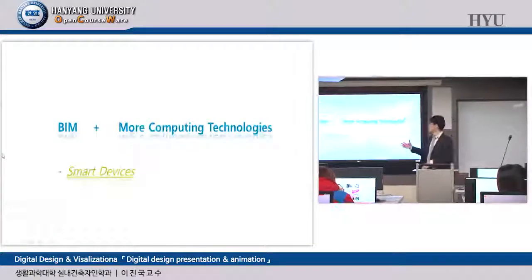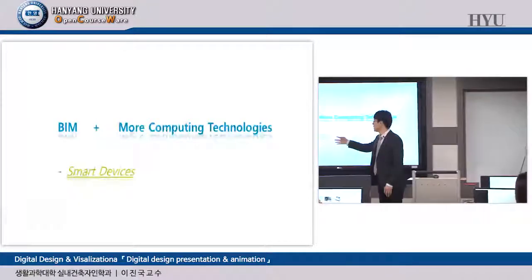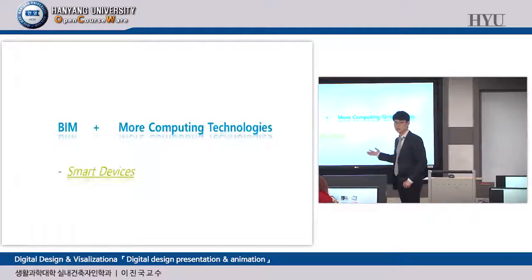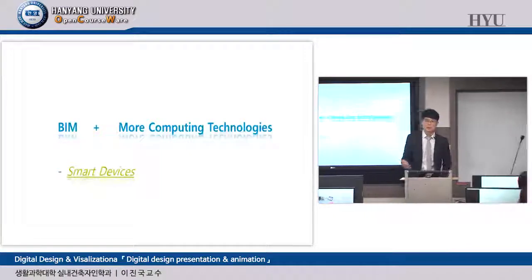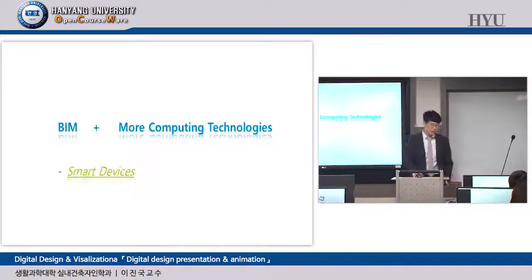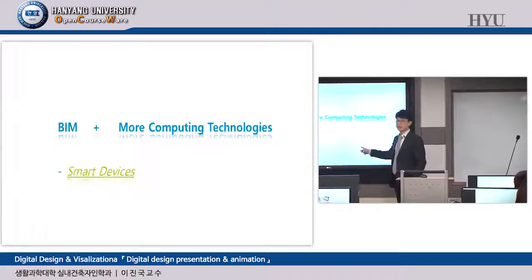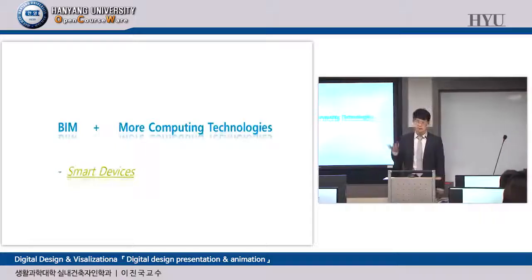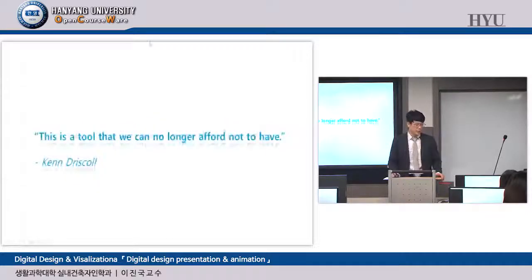So I'm talking about facility management. We have smart devices. Anyone has smartphones, and we have smart tablets. So how do we use them for facility management? Sometimes it is building design or real world construction, that is so-called design IT and construction IT, okay? So this kind of approach, BIM use scenarios or something else, is going to bring more productivity to our industry: architecture, engineering, construction, and facility management, okay?